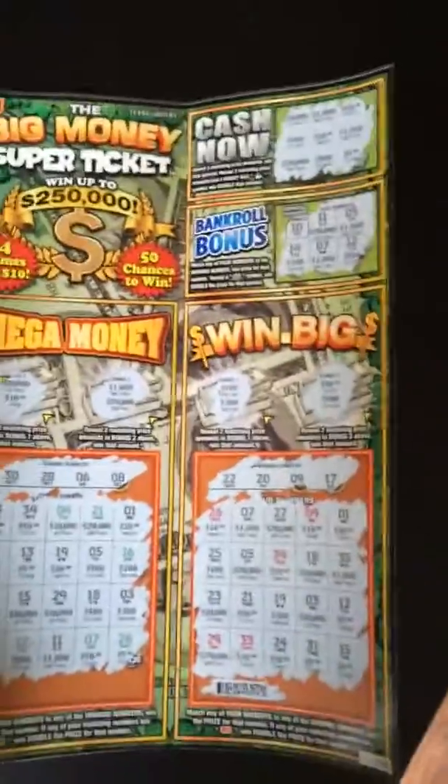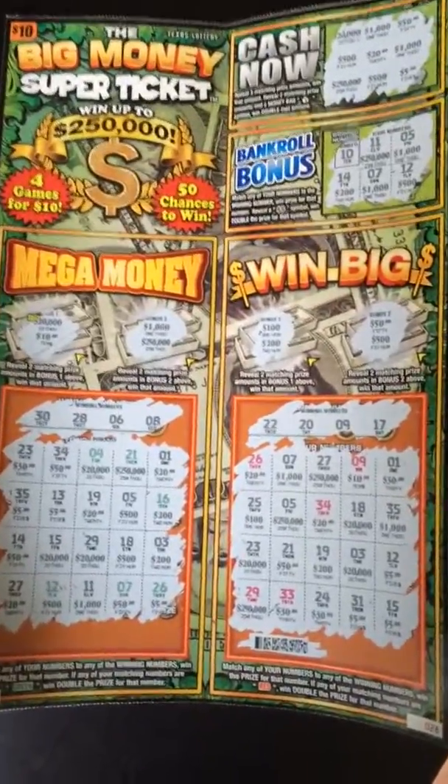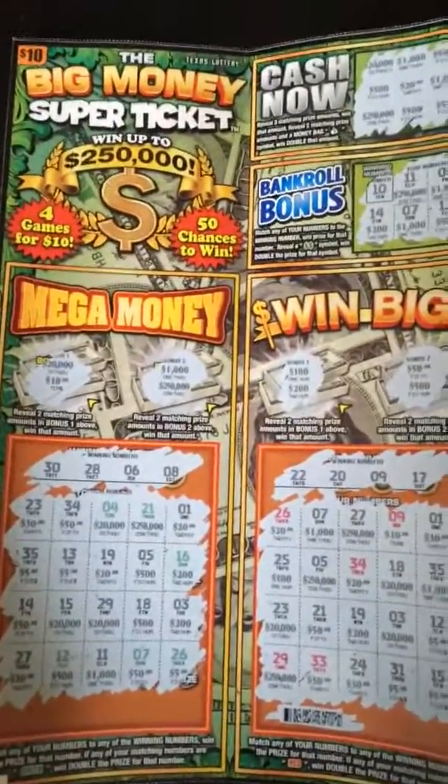I just came back from the store to check my ticket. I scanned the barcode and it said I got a winner. I was staring at this card forever to figure out what I missed. I missed the number nine over here — the red nine — for a 10, and it's doubled to a 20. So that's a good lesson to make sure you check all your tickets, even if you think it's a loser. All right, take care.